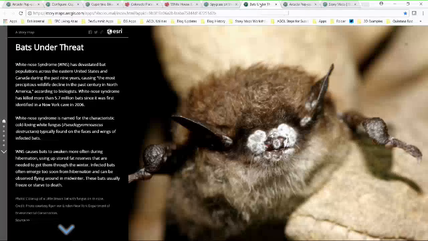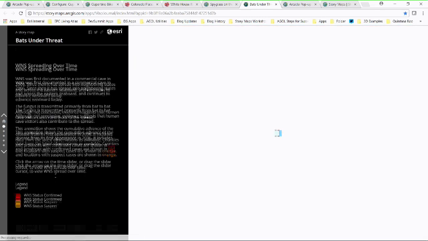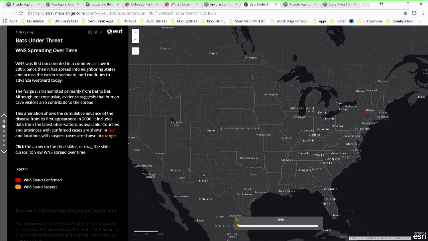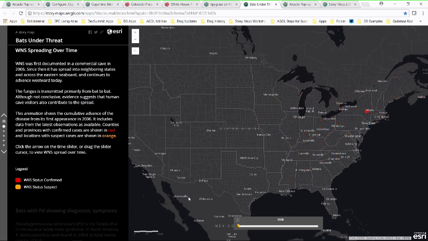If I remember, I'll use that in just a second. This is a story map that actually embeds a couple of other applications. This is a story map about the spread of a disease that's been killing millions of bats across the United States. And as I go here to this particular section, I've got the ability to look at the spread of the disease over time. Now the story map doesn't have this capability. What I've done is I've used the time-aware configurable application. I've minimized the header, the appearance of it, but I've used its capabilities and added it to the main stage of the story map to provide that capability in the story.